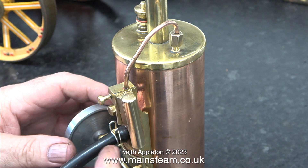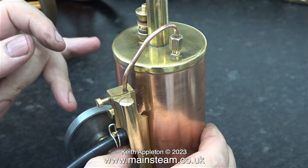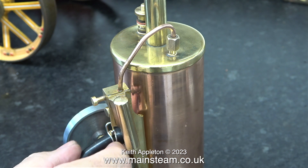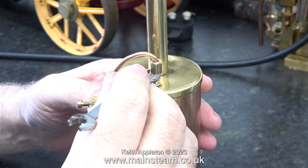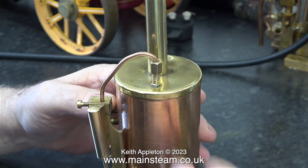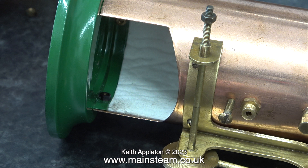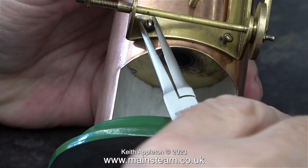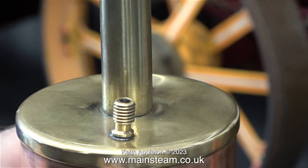Even though I've made a bit of a feature of it in the video, slowing it down and making the sound different, the impact of this boiler on the floor was not very heavy. Apart from changing the position of the steam pipe fitting, what was surprising was one of the bushes inside the boiler snapped off, which surprised me as the impact with the floor was not exactly very heavy. I have no choice but to dismantle the engine and start again. I do not have any confidence whatsoever in this boiler if just by dropping it on the floor so much damage can occur. It's a good job that it wasn't in steam at the time, because it would of course have been heavier.